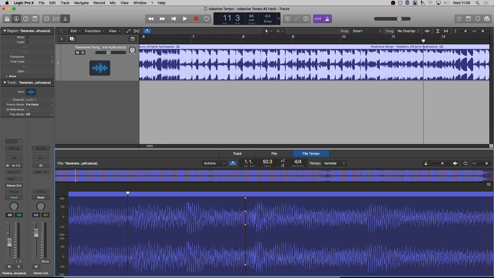So with flex time, you move the audio and force it to conform to Logic's grid. This mode will gradually change Logic's tempo and adjust to the file that we've got playing.